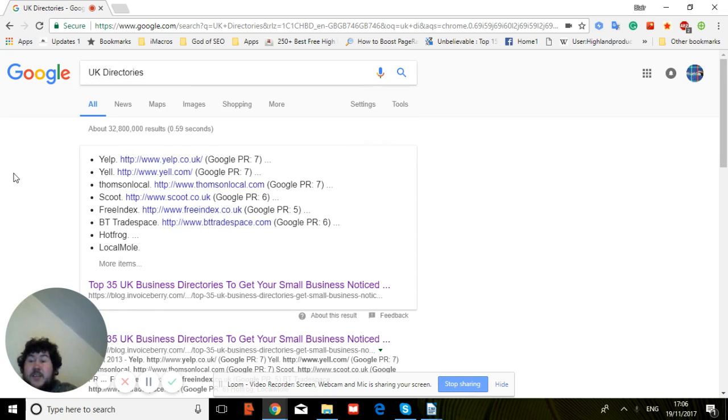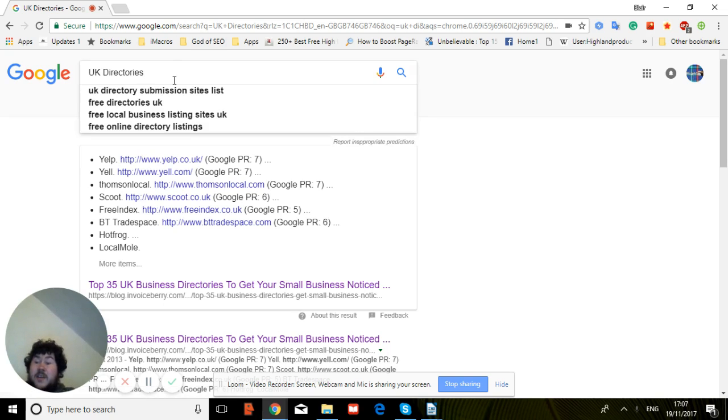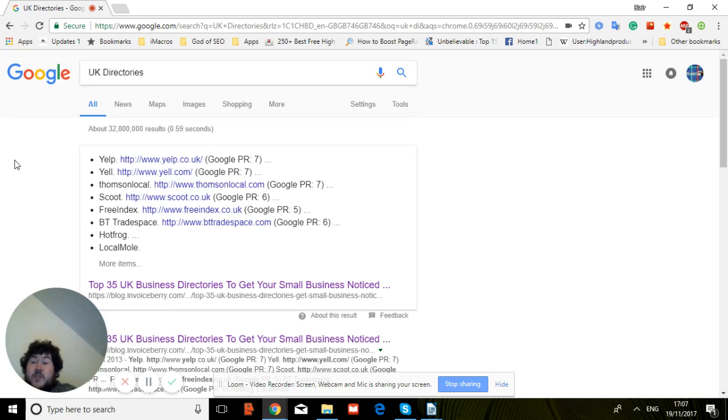What UK directory does, by typing this into Google, it brings up UK-based directories such as Yell, Thomson Local, Scoot. What directory sites do is they basically tell Google which part of the search engine you want to appear. Do you want to appear in the American part, the UK part, Canadian, the Russian, whatever. It basically tells them what part you want to appear in the search engine by the type of directory links you got. For example, if we're doing a UK-based site, having UK directory sites will tell Google we want to appear in the UK part of the search engines.